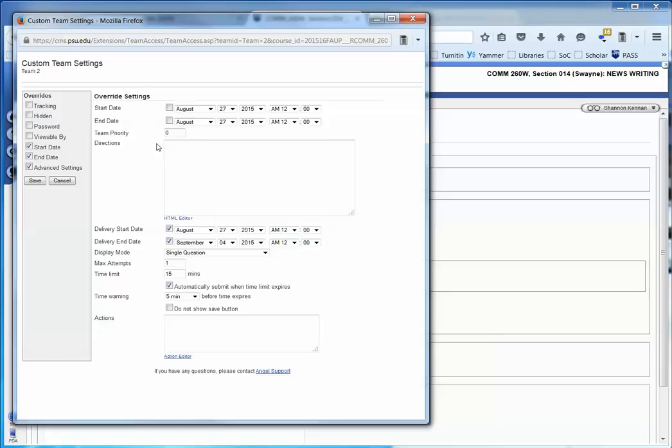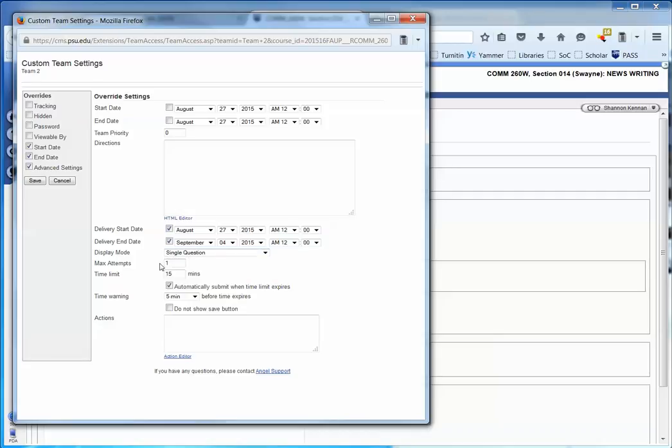Do not set these, because this is the same as the Access settings, and you don't want the quiz to appear and disappear in the list. You want it to stay visible. These are the settings where you have where they can start taking it and stop taking the quiz. These are the ones that matter. They're the interaction settings. Single question is for lesson quizzes. Question set at a time is for the AP quizzes.